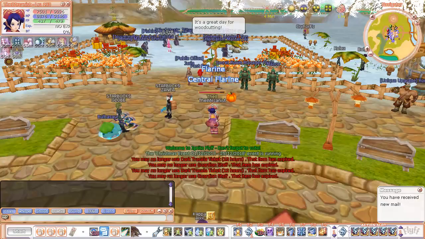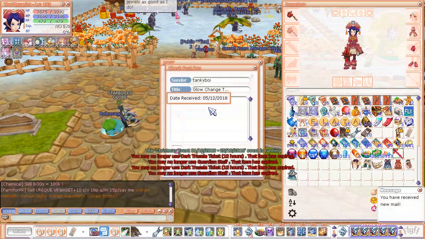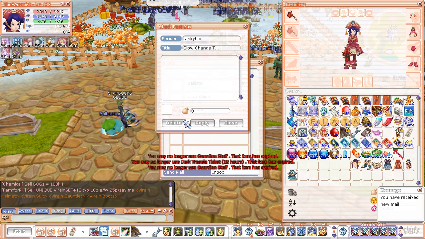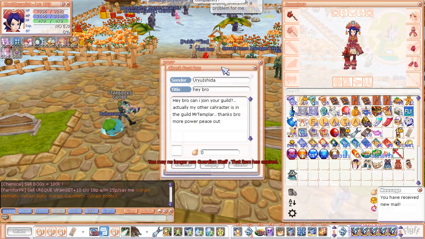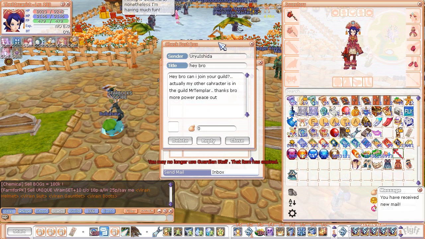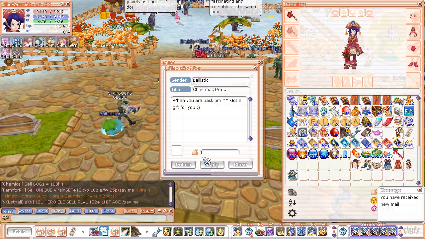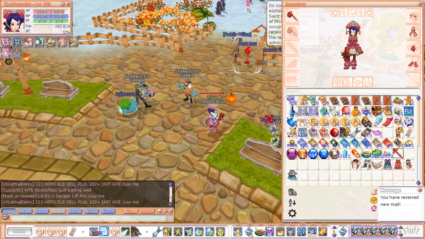And here we go. Oh, I got an email. Shit. Oh, Tanky Boy. Glow change. Use this token to change the glow color of your glow. Thanks a lot, bro. I don't have a glow yet, but I'm going to do this. Can I join your guild? Actually, my character is Mr. Templar. Yes, you may, but you need to be online and you need to message me. Okay, we talked already. Awesome.